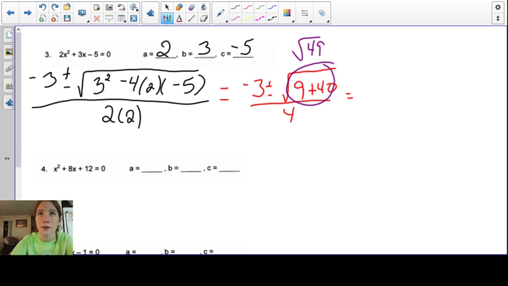The square root of 49 is going to give me 7. So I have 3 plus 7 over 4, and I have 3 minus 7 over 4. See what I mean by not showing every single step, but kind of talking about it? We should know that there's going to be a plus or minus here, but I already went ahead and split it. If you don't like it, go ahead and add that extra step. There's nothing wrong with that.